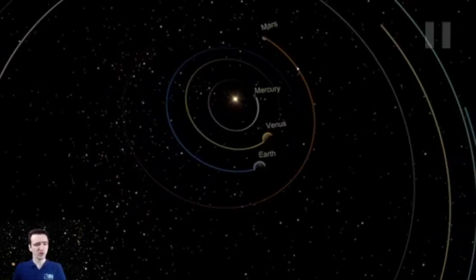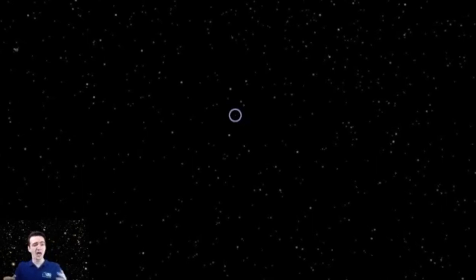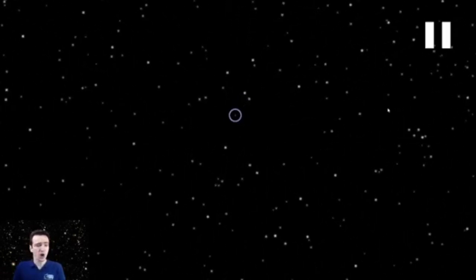And, well, look at our solar system. We find 8 planets in our own solar system, which is great. But if our solar system has 8, well, maybe planets are pretty easy to find, right? If we have 8 of them, what about other stars? We do know today that other stars have planets, exoplanets. But finding exoplanets is very, very challenging. So let's look at this star right here, very faint, hard star to see, or really any star in the sky. If this star had a planet orbiting around it, how would we know? Kind of zooming in a little bit here. But if this star had a planet, how would we know?